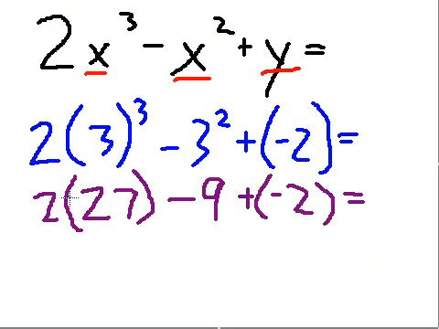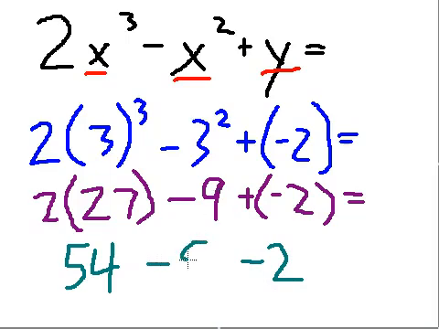Alright, then we go back here and we do what's in the parentheses, our multiplication. So 2 times 27 is of course 54, and we go over here and we take our plus sign and multiply that times a negative 2, and we know that a positive times a negative always gives a negative, so we'll have negative 2 over here, and then we just bring down our minus 9 in the middle. So that we now have something like this. Just a big subtraction problem.